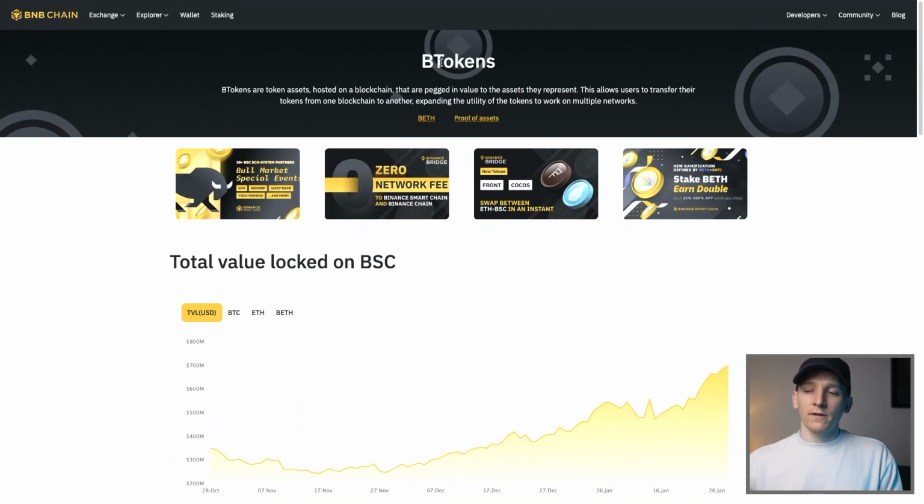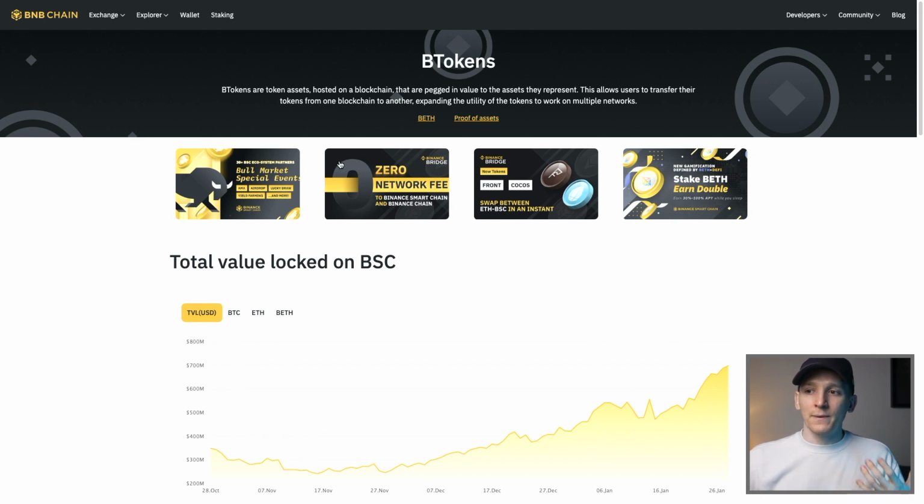So what happens is Binance actually take, for example, US dollar Tether, which is a stablecoin issued on Ethereum. They put that into a wallet. Let's say they put $500 million of US dollar Tether in a wallet on Ethereum, and they issue that as a pegged token on the BNB chain. So there's $500 million of USDT on Ethereum in that wallet, and there's $500 million of value on the BNB chain as well, and they're pegged to each other because the wallets have the same amount.